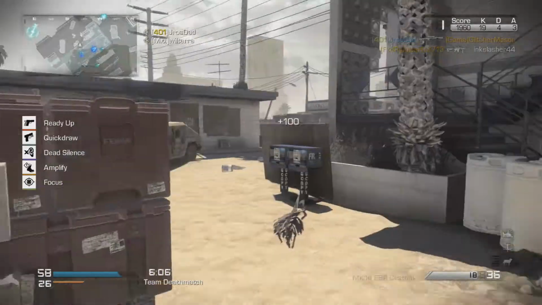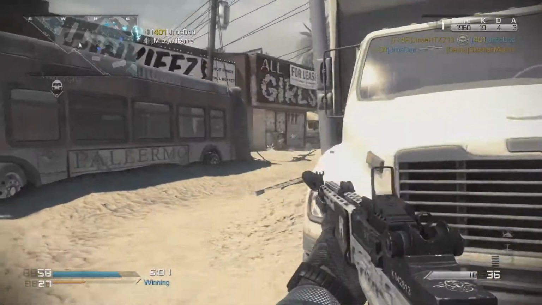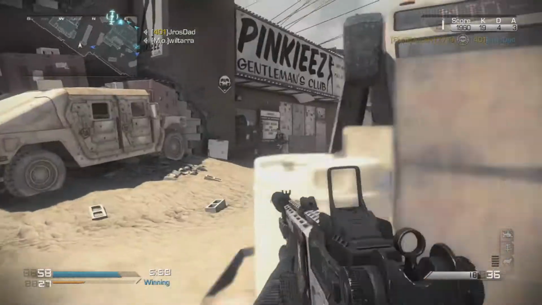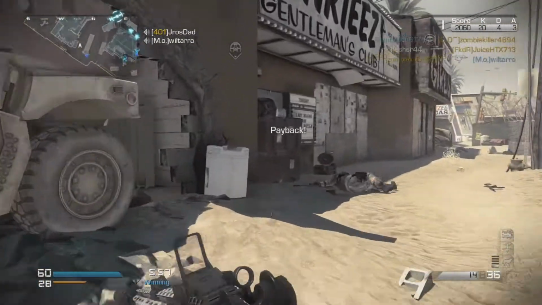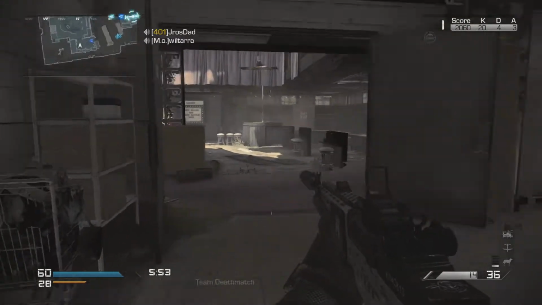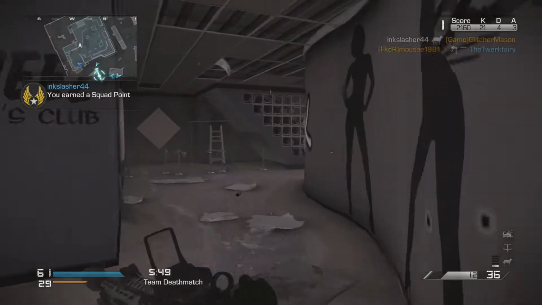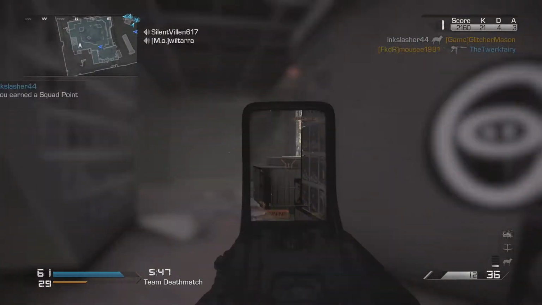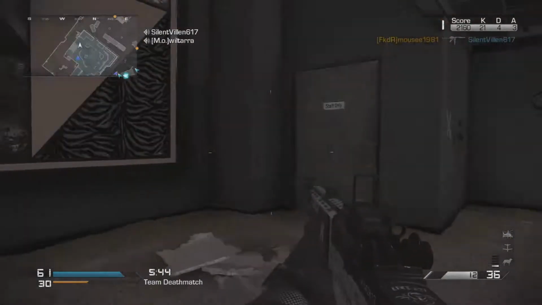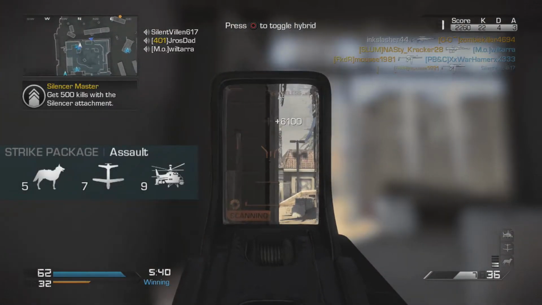As far as strike package goes, I think it's dependent on how good of a player you are, not how good the class is, if you ask me, for this gun, because like I said, the gun isn't fantastic. So if you are good with this gun, I would suggest not using this strike package, but I'll get into that in a minute. So the strike package I use is Dog, Trinity Rocket, and Battle Hind.